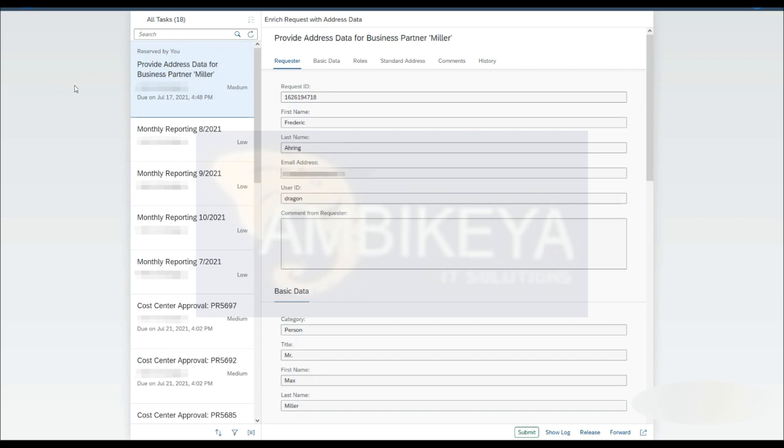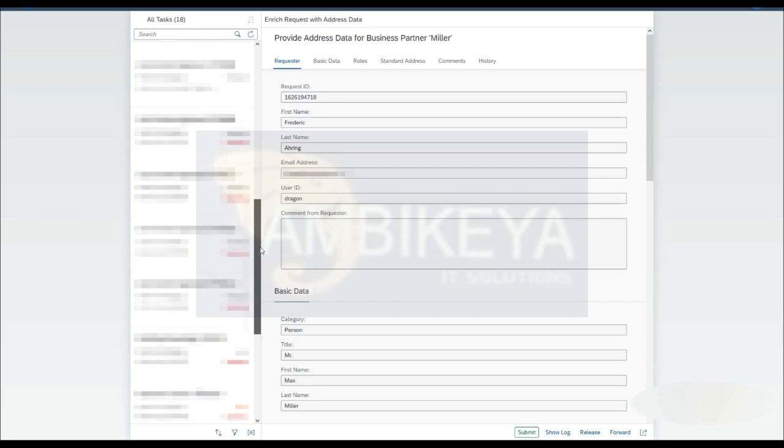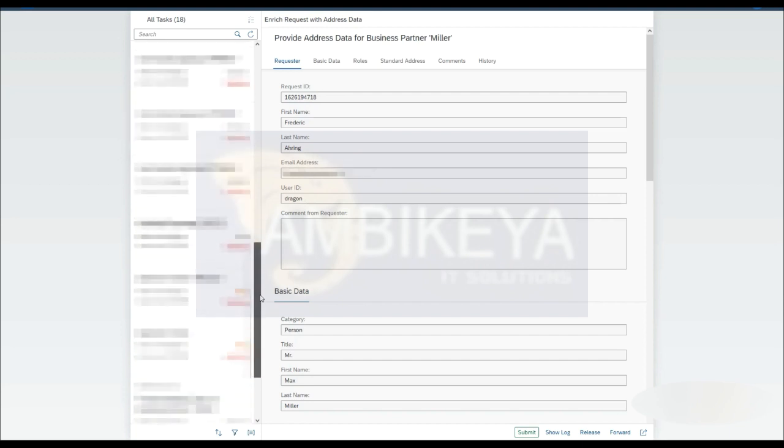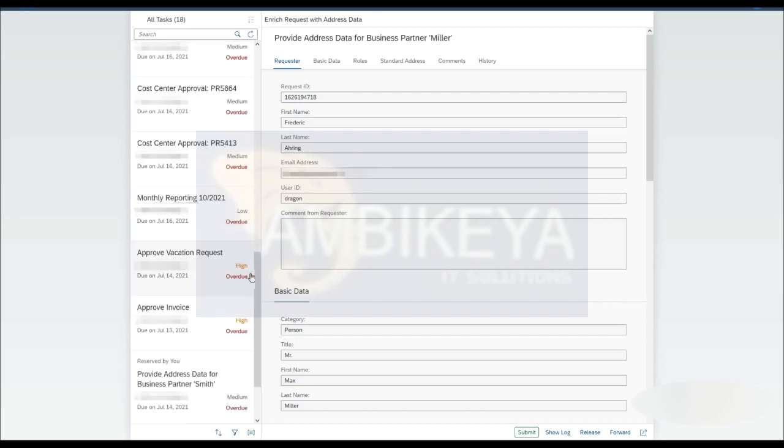If you take a closer look here, you see each task has the information of the task title, the information of who started the workflow this task is a part of, and the priority, for example, medium, low, or different. And if a task has a due date, it is also displayed here. If the due date is already in the past, like for those tasks down here, then an overdue marker is shown. Also, as you can see, priority high is shown differently colored.